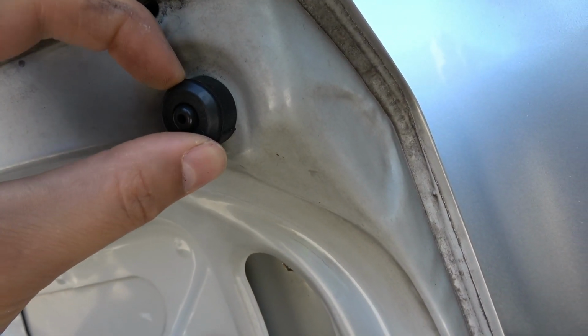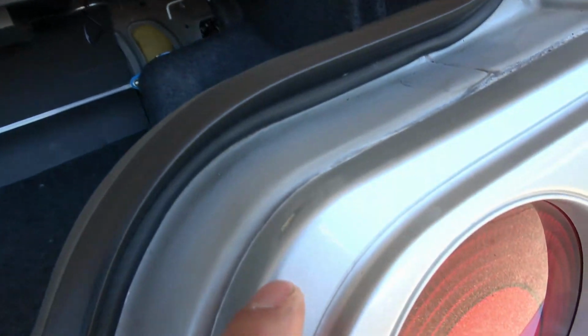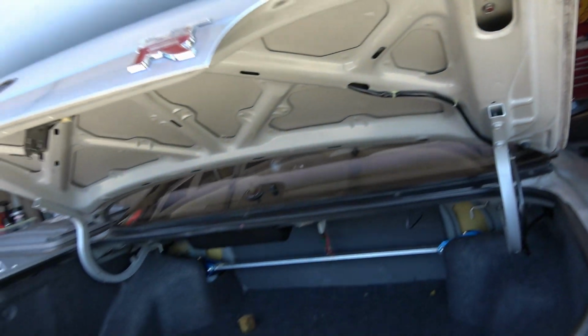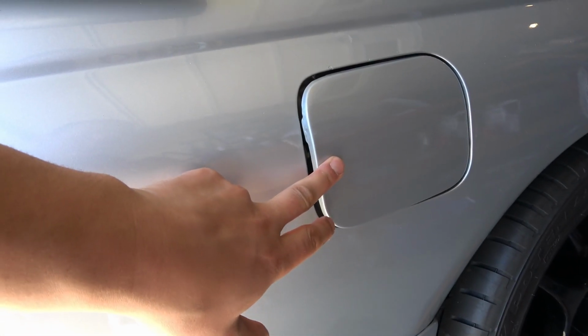But the bumpers that were on here weren't even correct. They weren't even the factory ones that were on the car. So you get 2 for each side in the rear, so 4 in the rear. And you can see I was getting like a weird thudding. You can see where my trunk was actually closing against the top of the headlight, and it caused the paint to wear off there. So I've got that sanded down. I got to get that treated and repainted as well. But yeah, now it closes and sounds great. Same thing here. Nice and padded. Nice and solid.